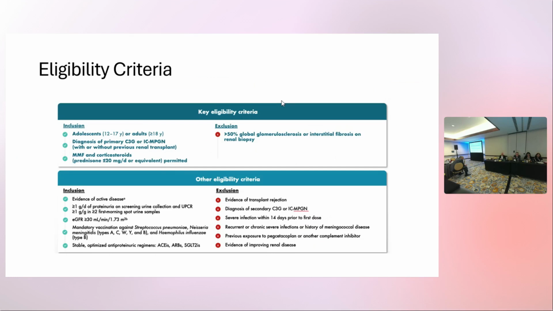Okay, very quickly, here's the inclusion, exclusion, pretty much the same as you were seeing before, in terms of the exclusion of greater than 50% global sclerosis was not allowed. The difference here, of course, is we've got adolescents in the group, we've got transplant patients in the group, and we have IC-MPGN patients here. Not a lot else was changed except for one thing I will make a note of. They did also require the 1 gram of urine protein, not only in their native kidney disease patients, but also in their transplants. So that would be a little bit different here.